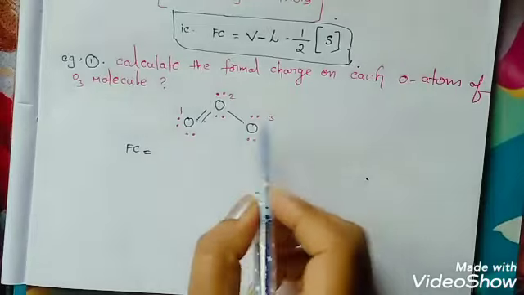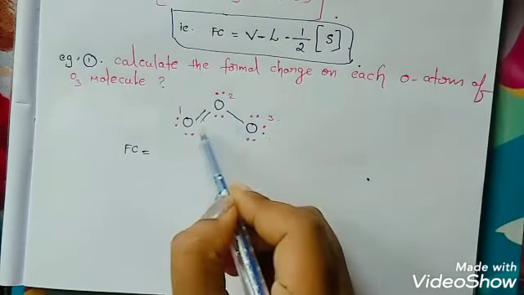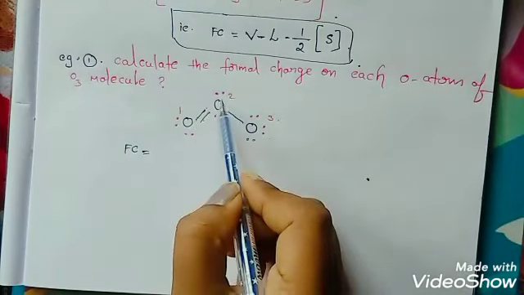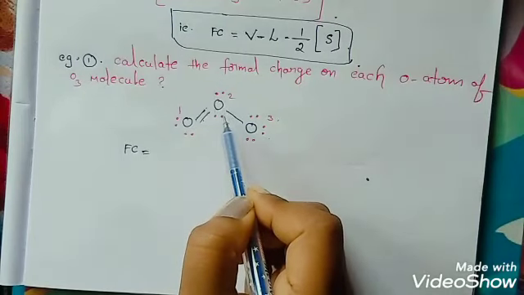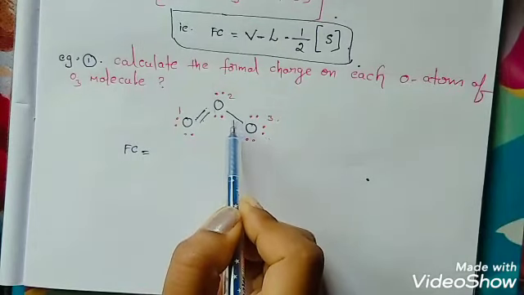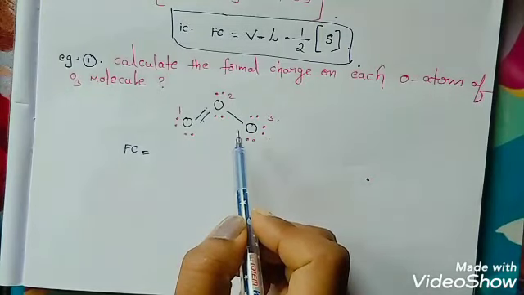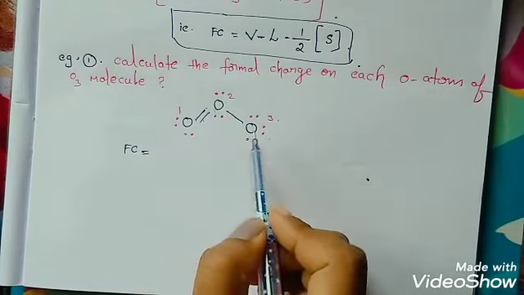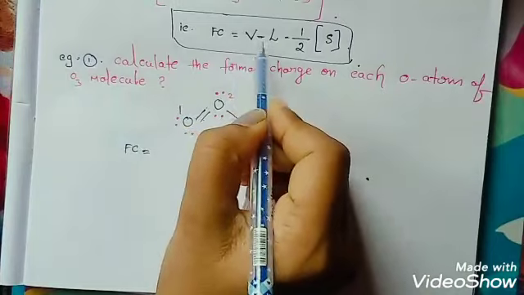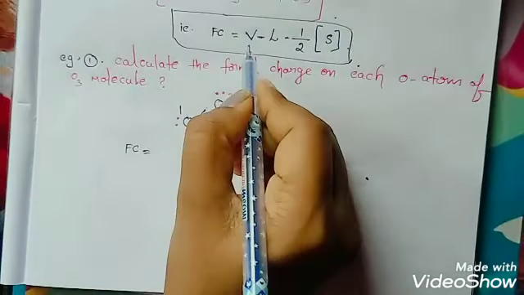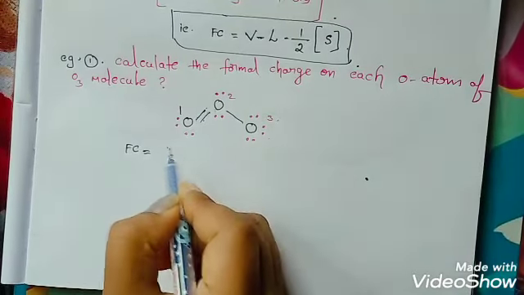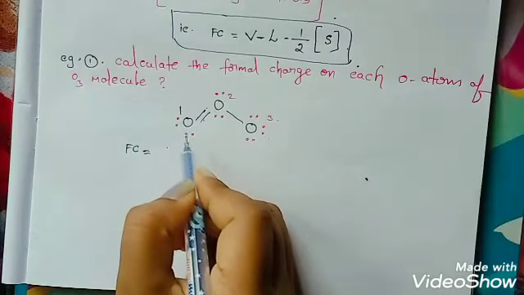If you see the structure of the ozone molecule, in between two oxygen atoms there is one double bond, and around this oxygen atom two lone pairs of electrons are located. Between the other two oxygen atoms there is only one single bond. So for the formal charge on the end oxygen atom numbered 1, you can apply this formula to this structure. First, let us see the valency electrons of the first O atom. The valency electrons are 1, 2, 3, 4.